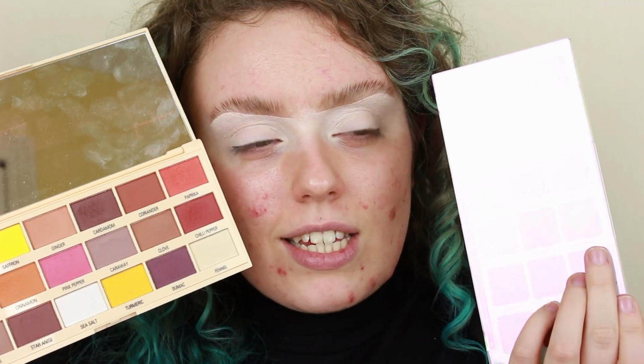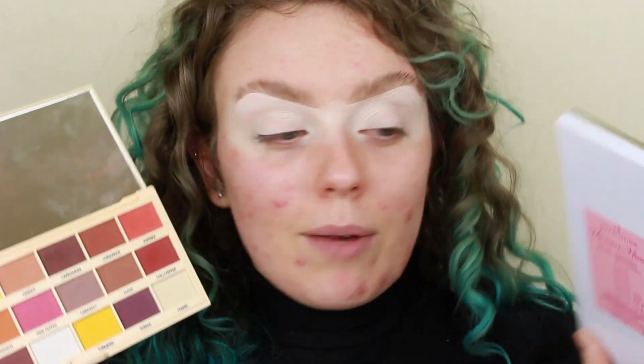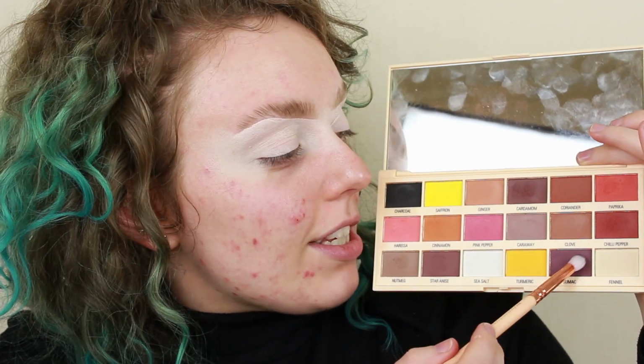And I have to say, when you put these two next to each other, it's kind of hard to see because of how reflective this is. I do feel like these two color schemes would work quite well together. They're quite complementary, so I thought it would work quite well to use this first. So the first shade that I'm gonna take from this one is Sumac on a Zoeva 231.